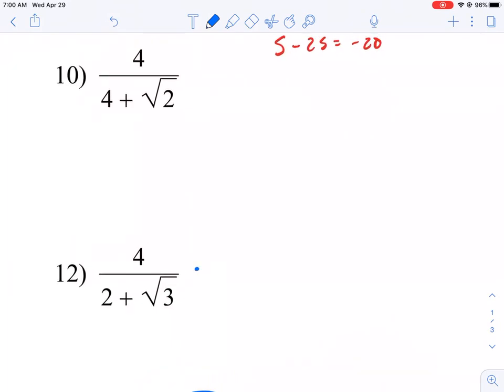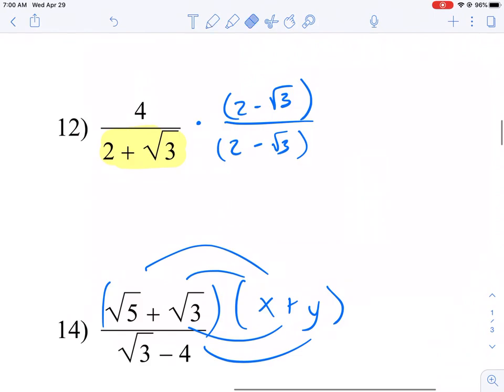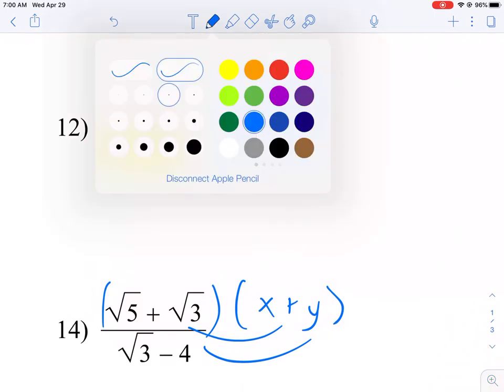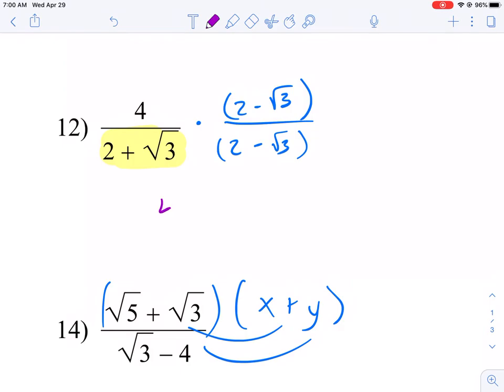So again, we need to multiply by the conjugate. Just multiplying by radical 3 will not do you any good. So we need to multiply by 2 minus radical 3. That's the conjugate. And the reason why I know I need to multiply by a conjugate is because we have a binomial in the bottom, 2 minus radical 3. Okay, I'm going to do this quickly here. Try to follow along as best you can. We do first terms times each other, we get 4. We get minus 2 radical 3 plus 2 radical 3, and then minus radical 9.